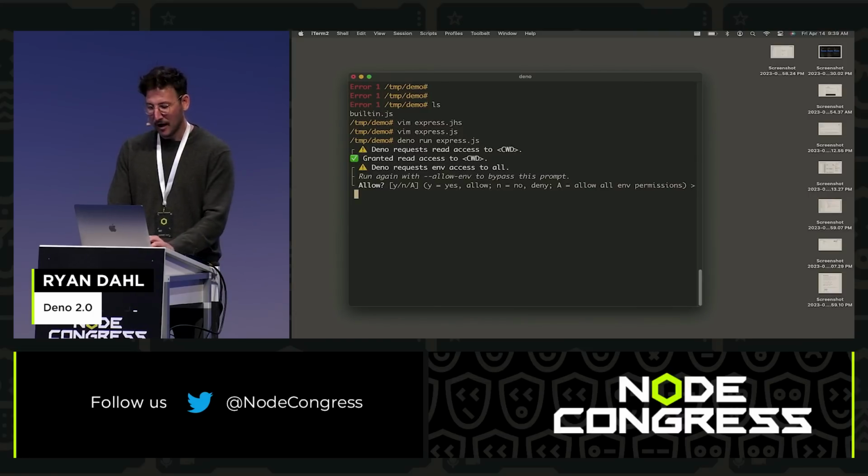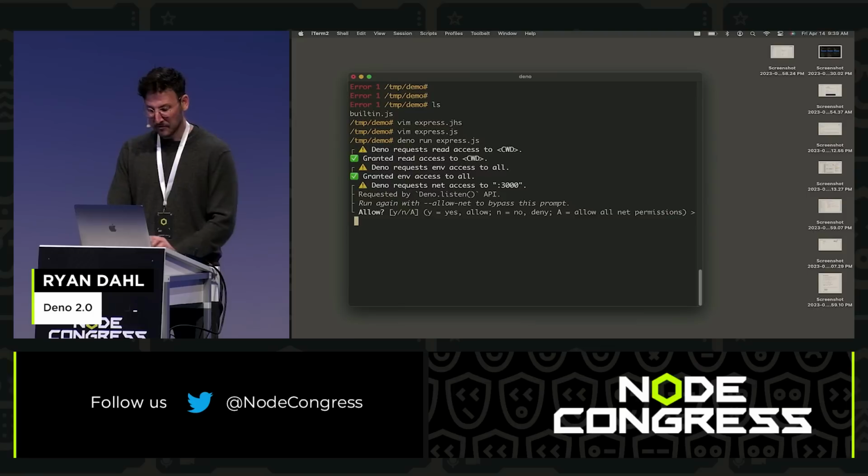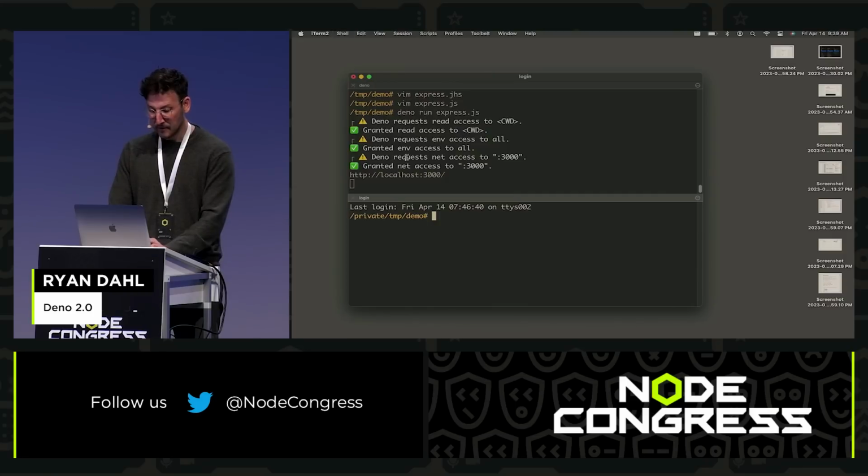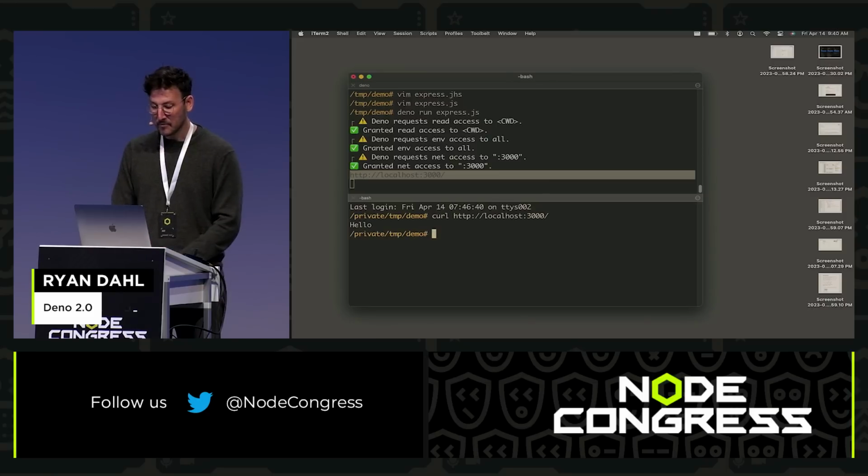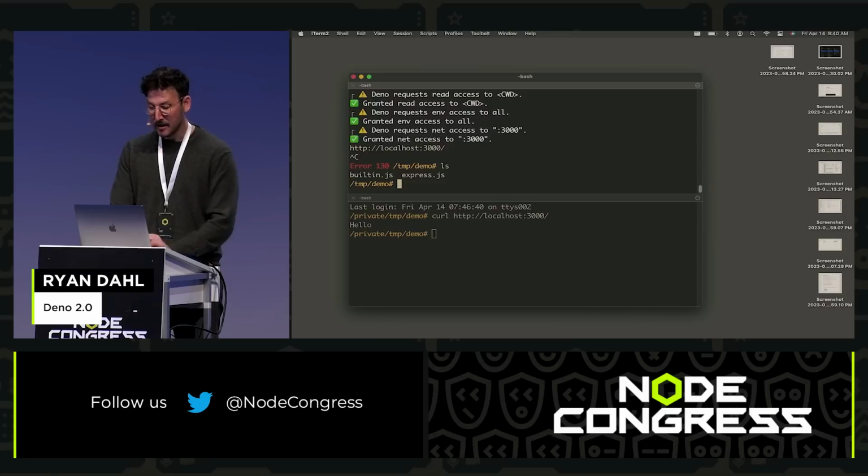I'm not sure why Express is trying to read environment variables, maybe for NODE_ENV or something. But let's allow that. And then it's trying to get access to run this server on port 3000. So we'll allow that. And finally, we've got our little web server running that is using Express under the hood.